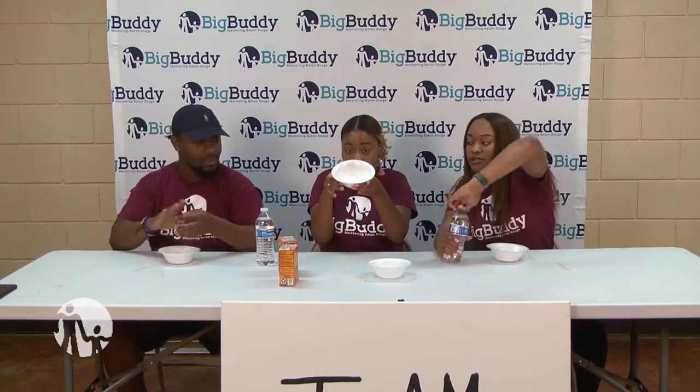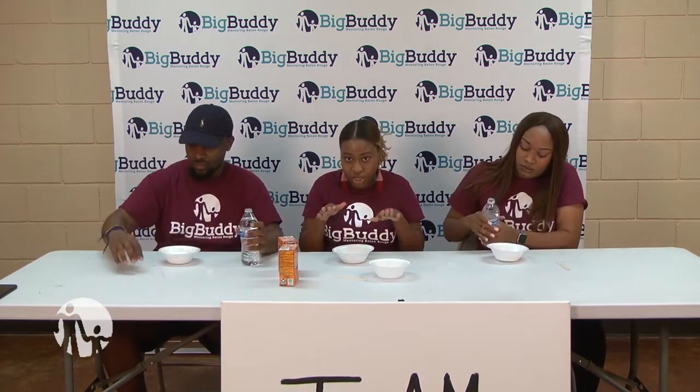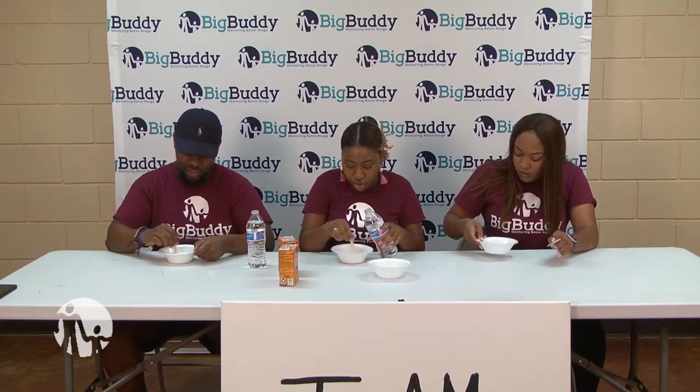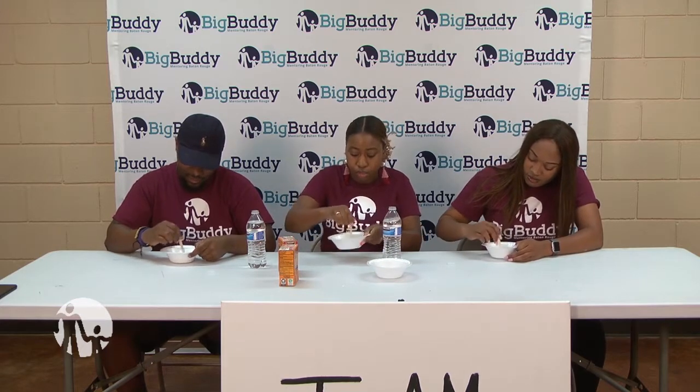Okay, so from here, now you add your water. But add a little bit. Like I said, we're gonna take it in small increments. Don't just douse it in water because it needs to have a certain proportion so it'll clump up and actually look like snow. We need it to clump up. So as you pour, make sure you stir it up. There you go. Stir it around. Look at the flick of the wrist.